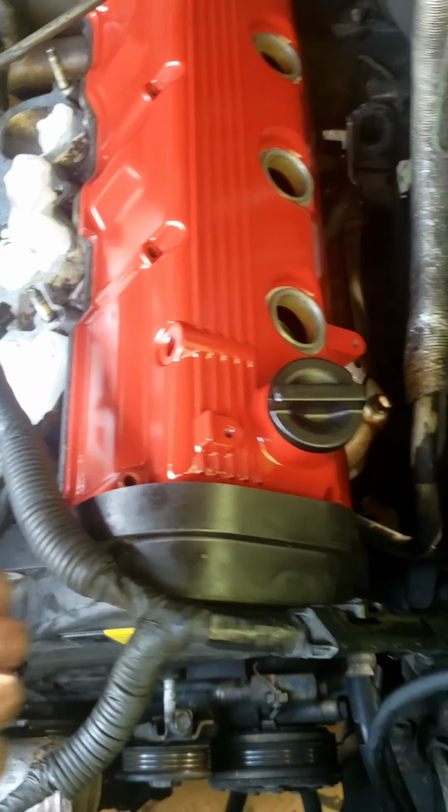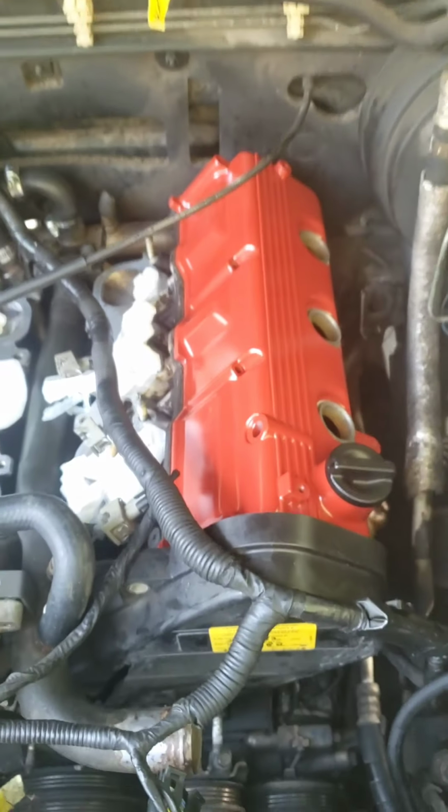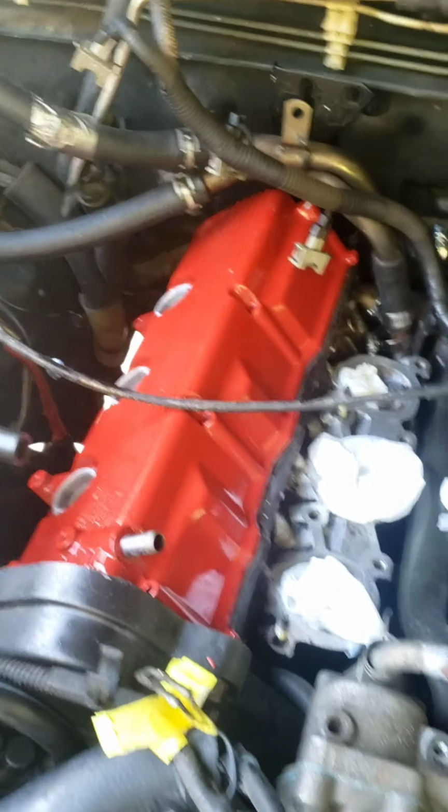I need to get those, well, there you go. I need to get these valve covers back on pretty soon. Man, it just looks so good. I gotta stare at it.